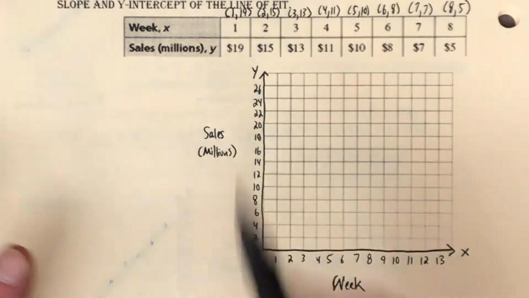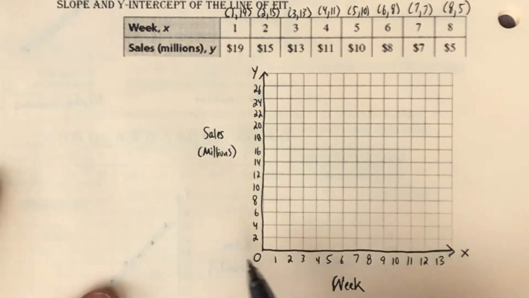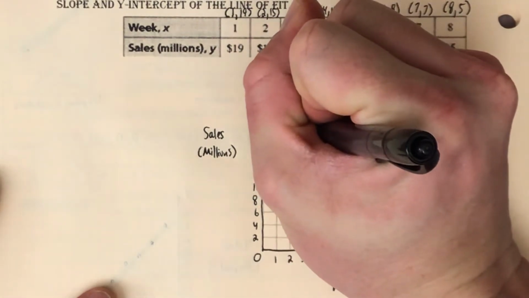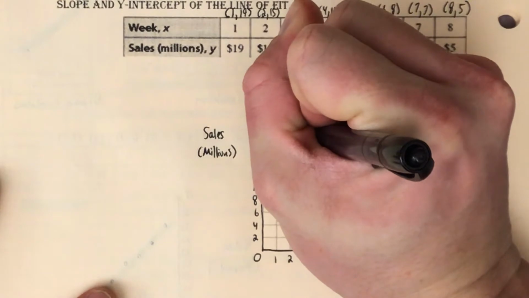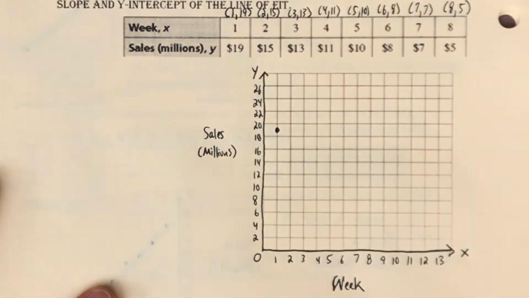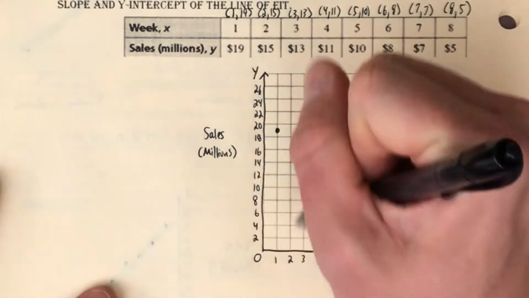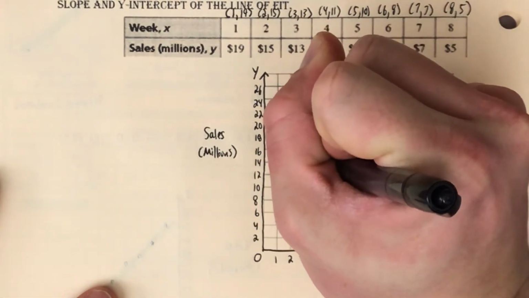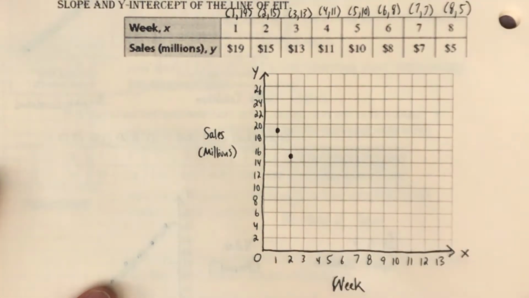All right, and then the last thing I need to do to complete this is graph the actual points. So 1, 19 is my first point. So I'm going to go right 1 on the x and then up to 19. Now that point is not directly labeled, but I know it is in the middle of 20 and 18. So right there's my first point. 2, 15, so right 2 and up to 15. Same thing happened, not on a line directly, but in the middle of 14 and 16.